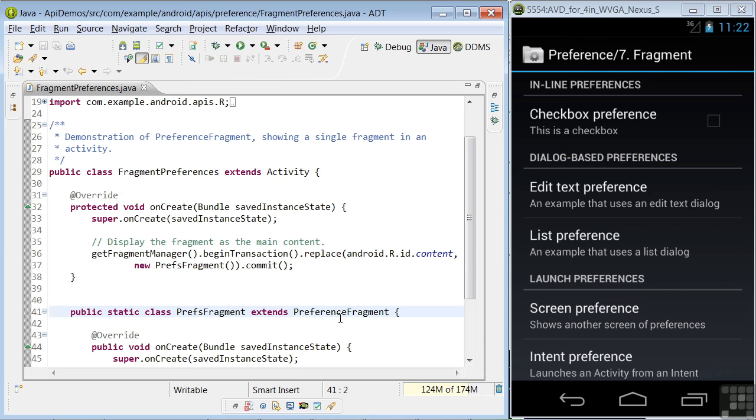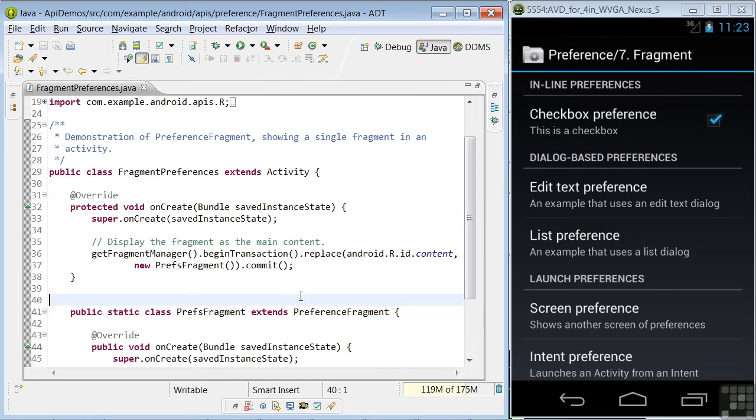The preference fragment class shows a hierarchy of preference objects as lists, as we see on our app display screen. These preferences are automatically saved to shared preferences as the user interacts with them. So, for example, when I change this checkbox, the change is automatically updated in the app preference settings. So the Android system is doing a lot of the heavy lifting in managing your preference settings. Also, the preferences shown follow the visual style of system preferences we looked at the start of the lesson. So there's continuity between the look and feel of the preferences in your app with the system and other apps that also use the preference fragment class.